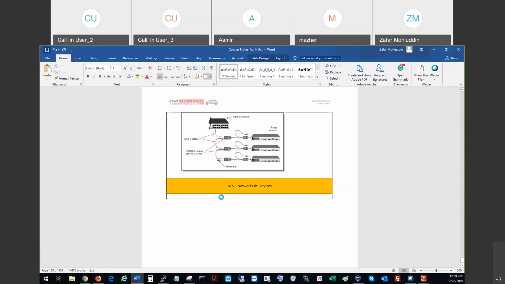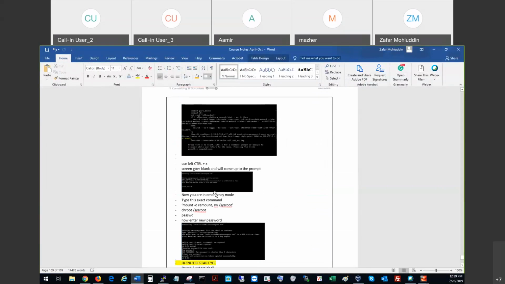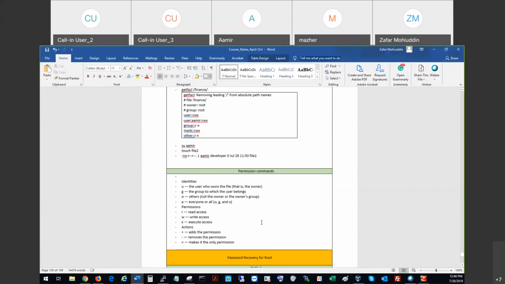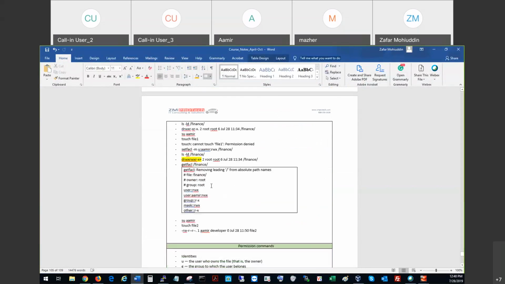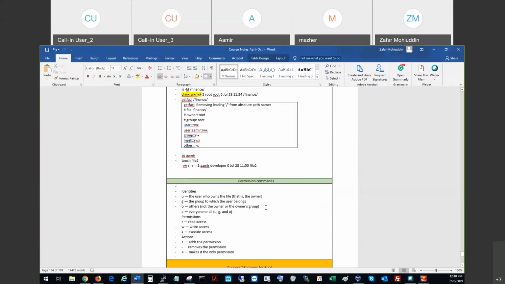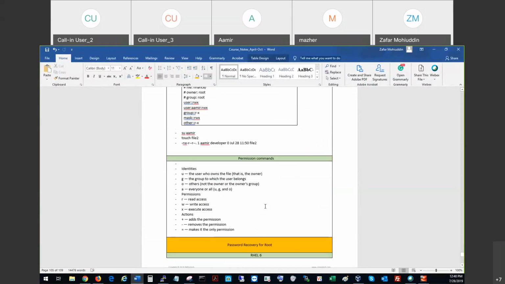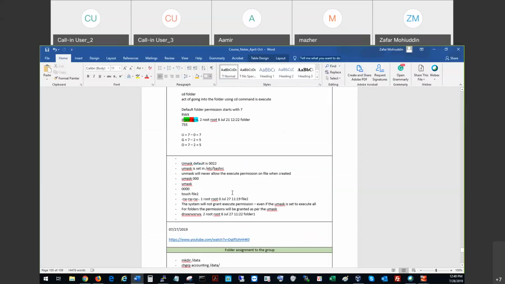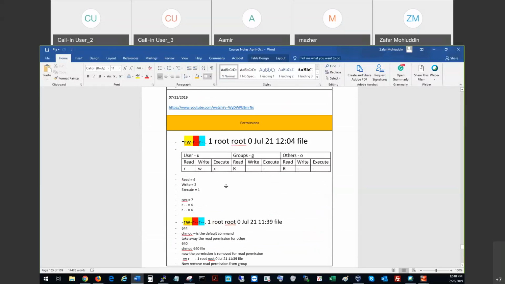Okay, what I'm gonna do is for permissions and access control, I'll make another couple of pages here that will explain each and every command, what command you use in what situation, like changing the group, changing access permission and all those. I'll put some good documentation in here. But you have very good information here starting from here.